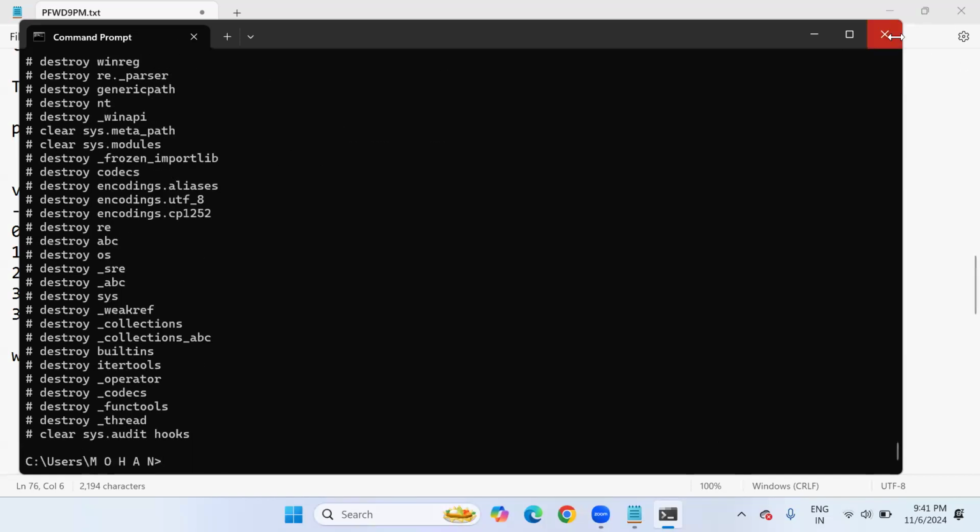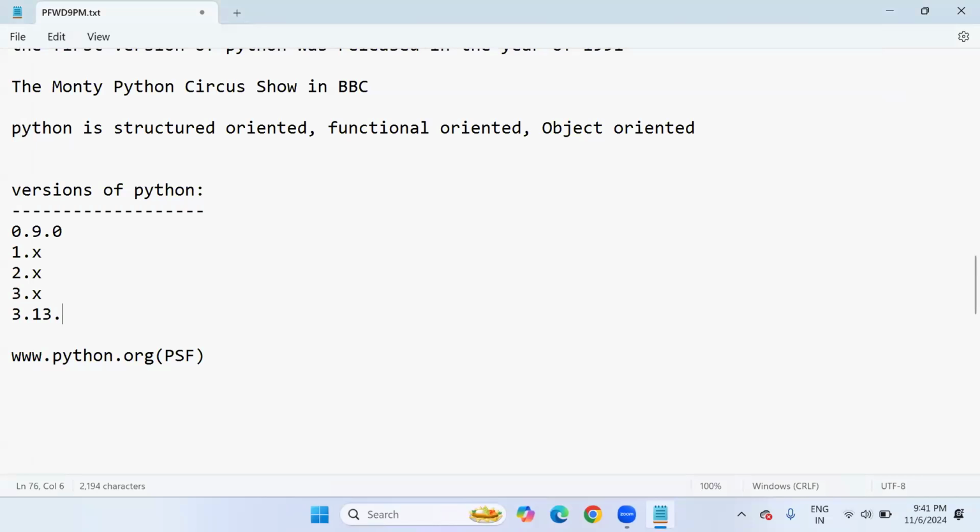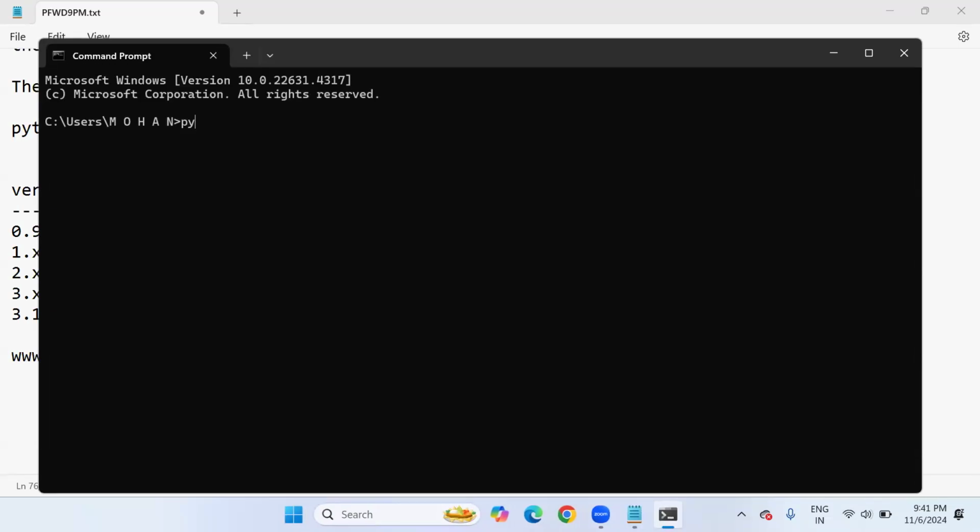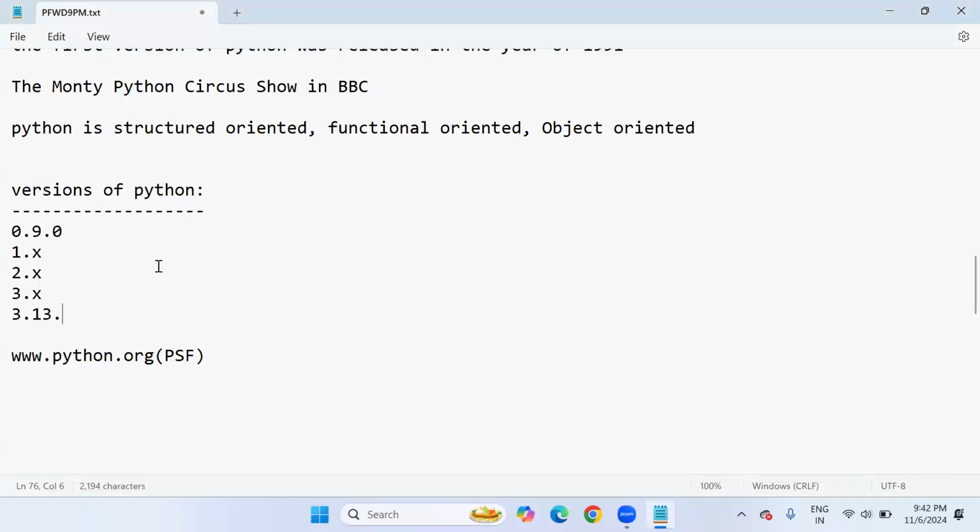Let's enter into the command prompt. I type python --version, and you will see the version of Python. Right now we are on Python 3.13.0. This is the latest version.